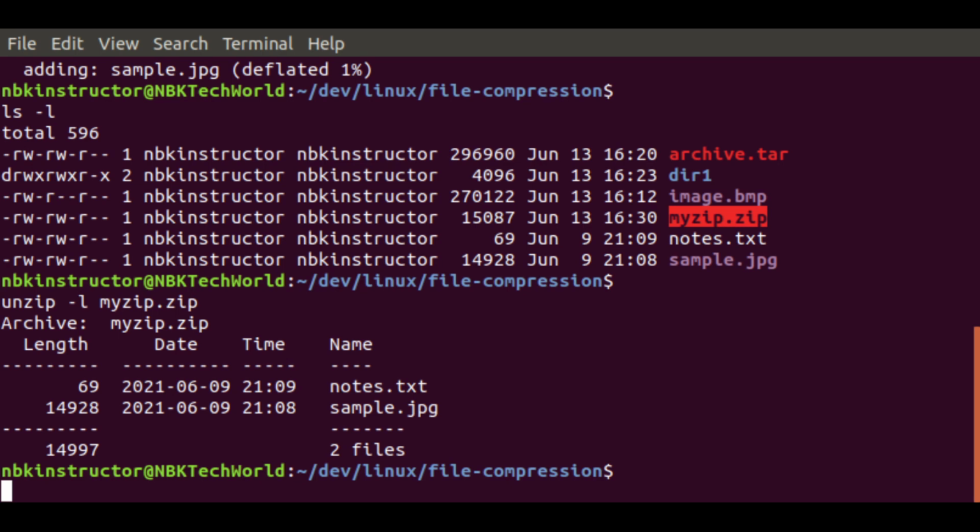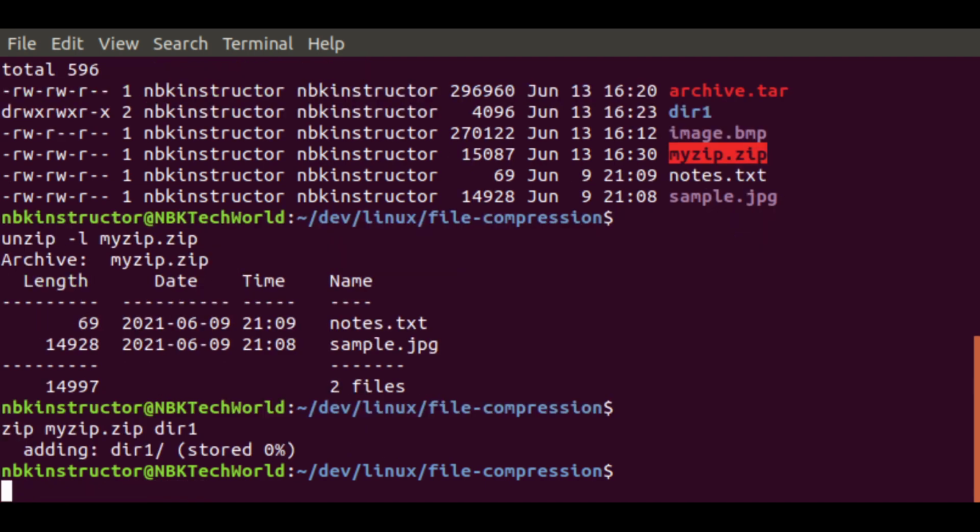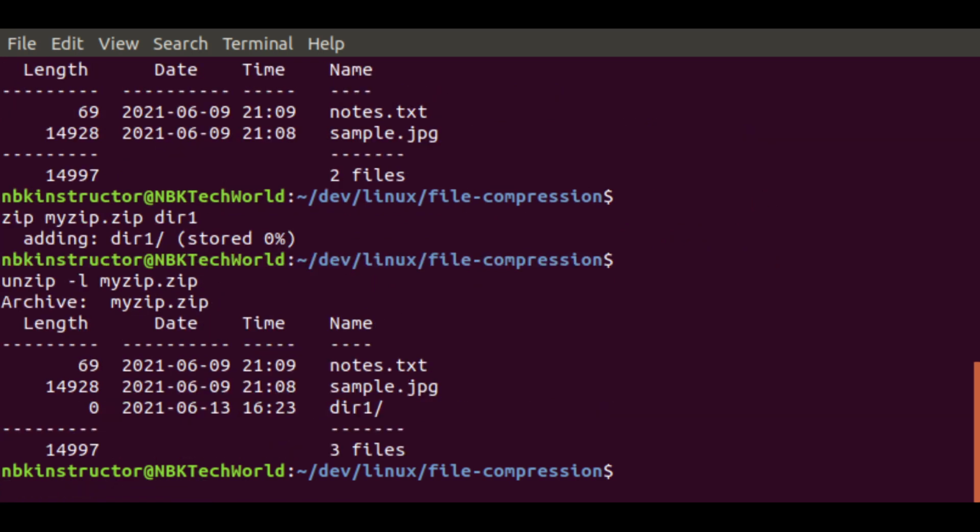So let's add dir1 to the zip file. I'm going to say zip. What's the name of the file? myzip.zip. And what's the file or directory I want to add? dir1. Now, you might notice something weird. The length of the directory there is 0, and it seems it's empty.